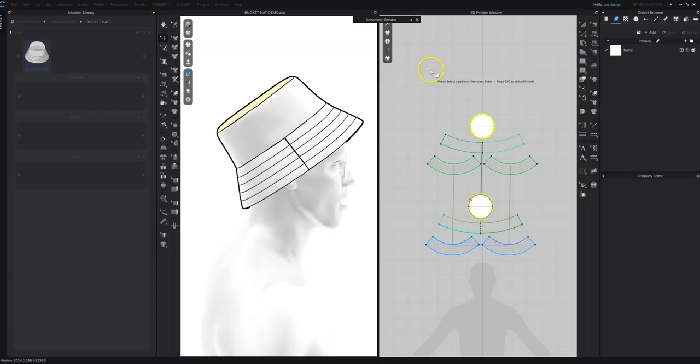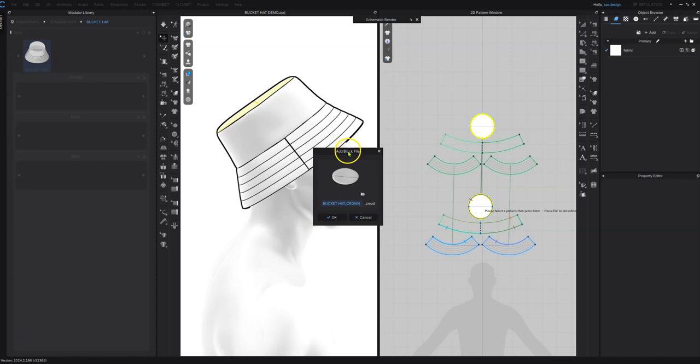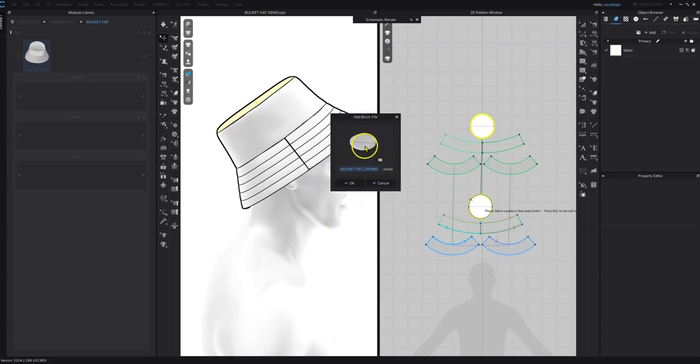So you'll see following your cursor, it's this little text that says, please select a pattern, then press enter, press escape to exit edit mode. So once I've selected my patterns, they'll pop up in white here. They're selected in yellow. I'll hit enter, and this add block file button pops up. I'm just going to hit OK.